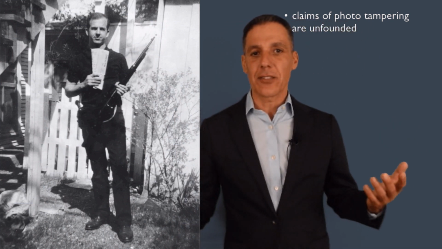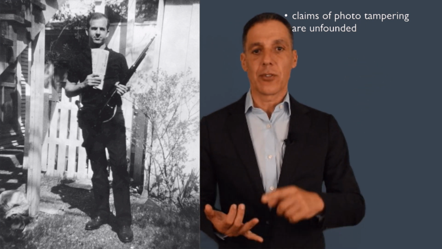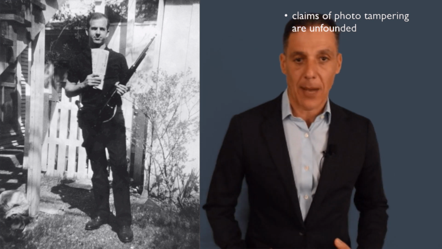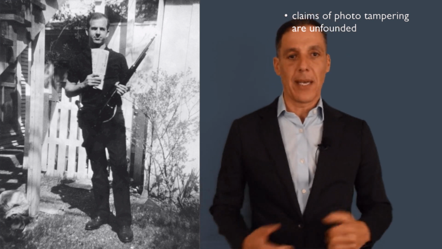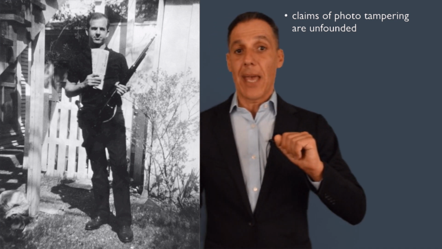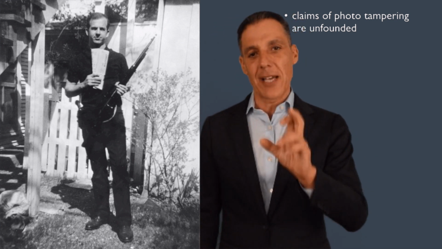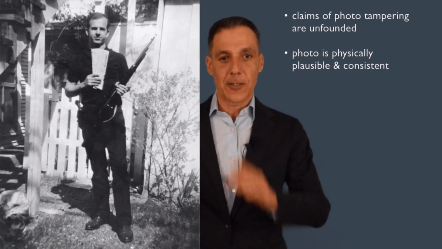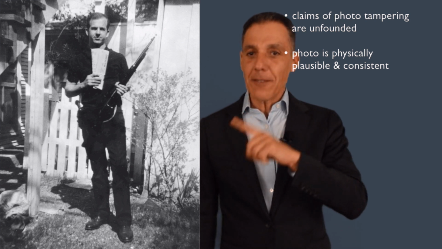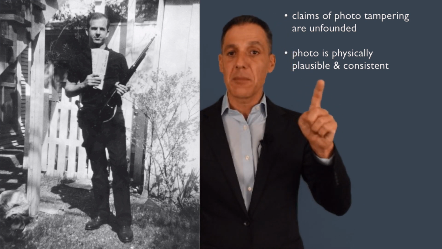You saw all kinds of claims about photo manipulation from the shadows, the geometry of the face, the geometry of the gun, and the geometry of the body relative to the balance. All of which are completely unfounded, in my opinion. And we could figure that out by doing this sort of full-blown customized 3D analysis. So, in fact, and I have to admit, this is a reasonable argument, parts of this photo do not seem to be physically plausible.